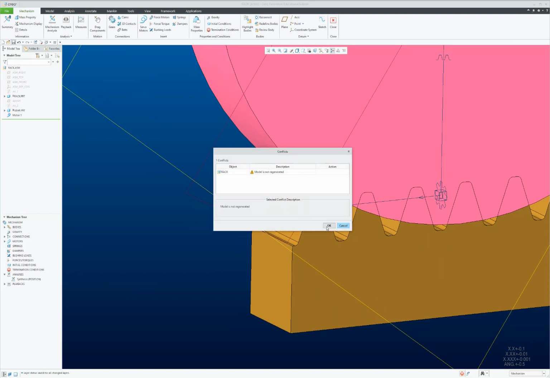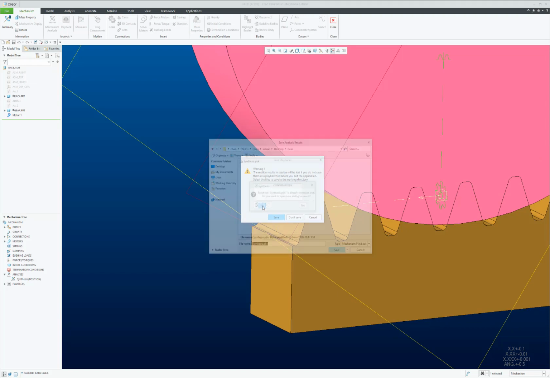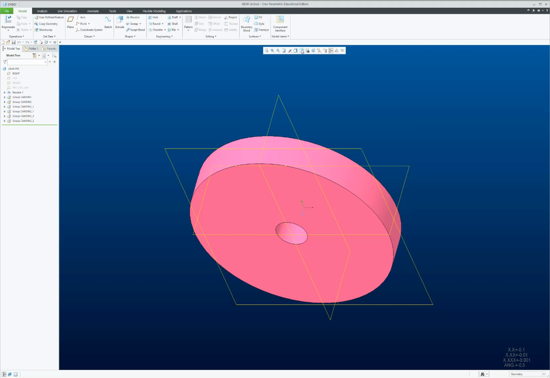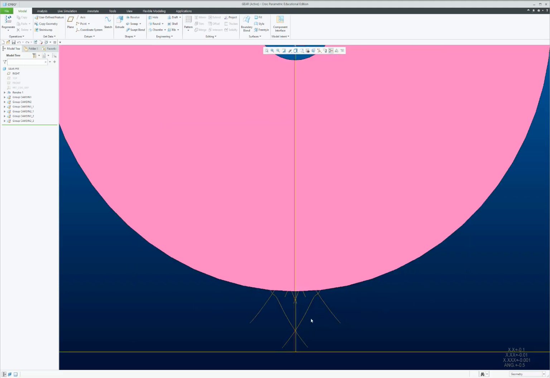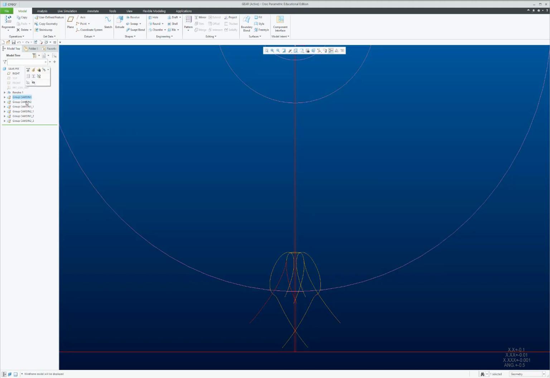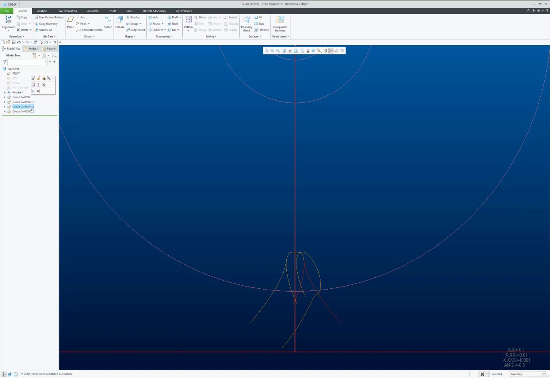Save the work. Open the gear. Yes, save the playback results. Take a look at this from the front, in motion. Observe that this curve is needed, this curve is not needed, so I'm going to delete it. The next curve is not needed, so I will delete it. This curve here is needed, whereas this curve here is not needed.